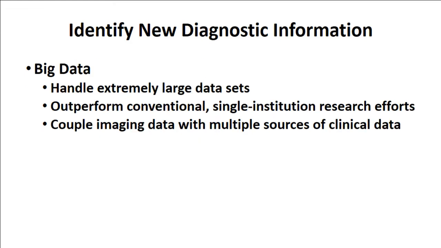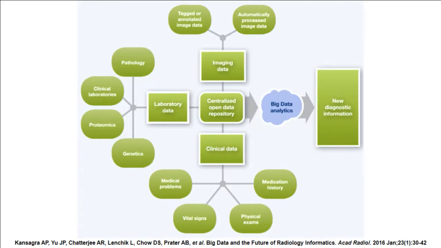Even looking at tens, hundreds, maybe even thousands of images, it's still going to be particularly difficult to maybe make that connection to identify a new imaging biomarker, and particularly difficult maybe at a single institution, etc. What big data can do is obviously take large data sources, often multi-institutional, and potentially identify subtle changes or changes that could potentially act as an imaging biomarker. So if we look at this diagram here, we can think about, we could have imaging data. We may tag or identify an abnormality.